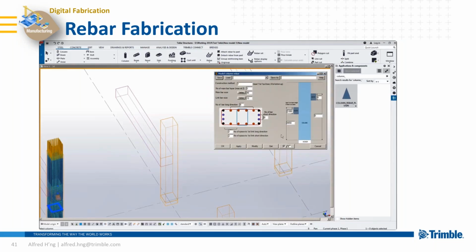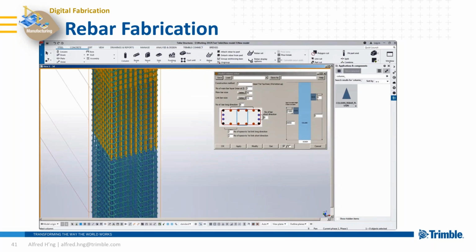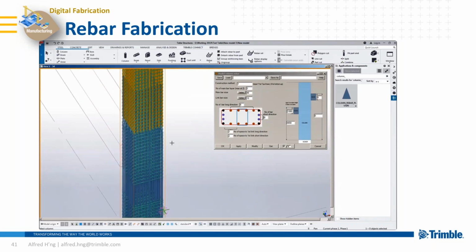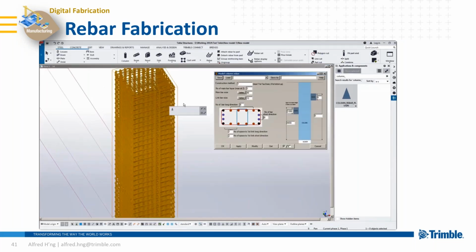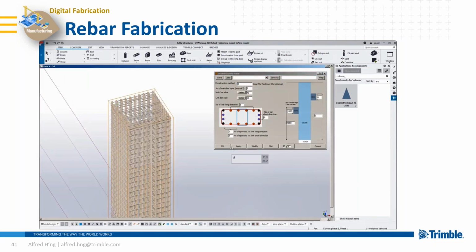In this plugin, it takes into consideration all the design parameters: the number of rebar, the size and shape, and whether there is a secondary beam coming in or not. It also takes care of the construction method, whether it's top down or bottom up. Different construction methods have different ways of rebar detailing.